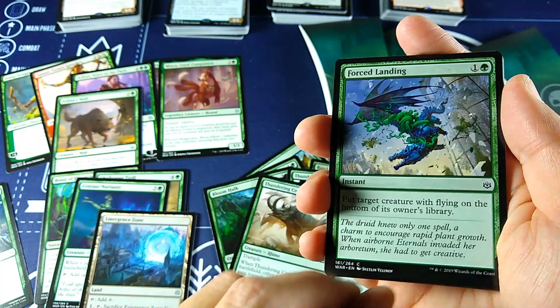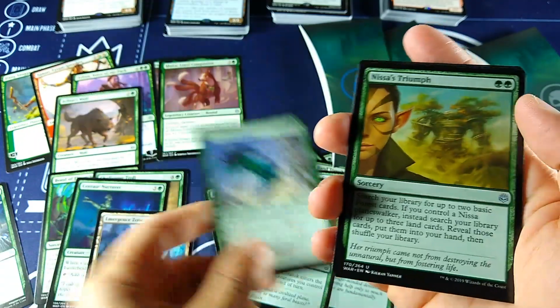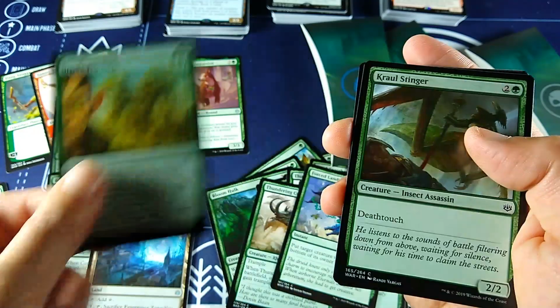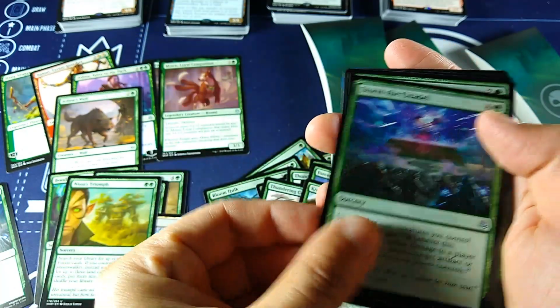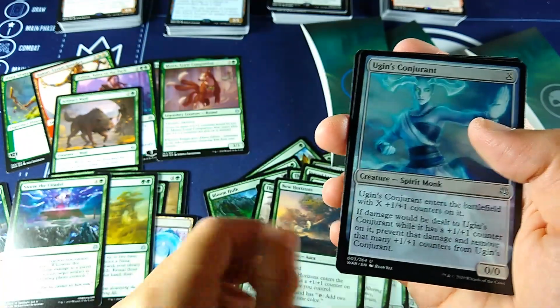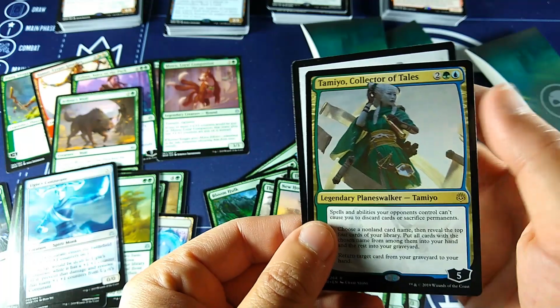Force of Landing. This one's hilarious. Put target creature with flying on the bottom of its owner's library. This is Triumph, pretty cool if you've got a Nissa Planeswalker, none of them there. Crawl Stinger, love the angle of the art there. Another Storm the Citadel. New Horizon, good old New Horizon. Ugin's Conjurant, nice. And then we got a Tamiyo, Collector of Tales.